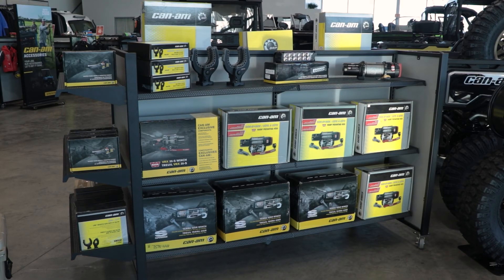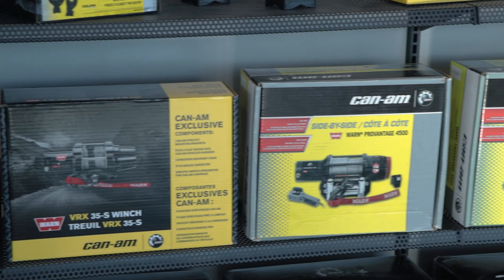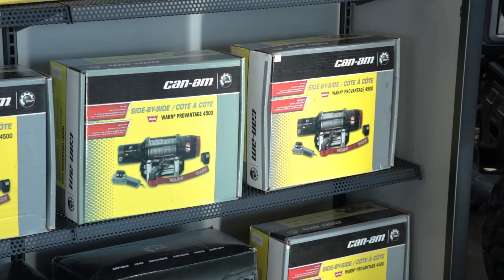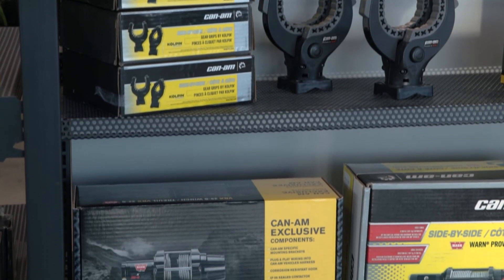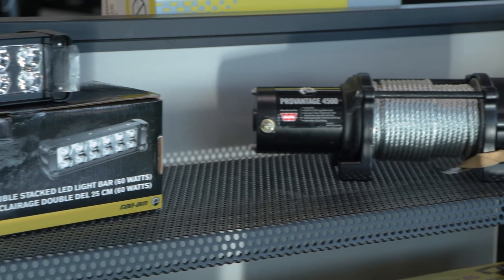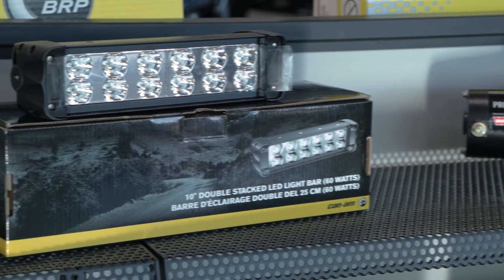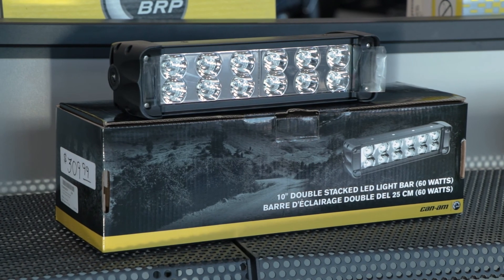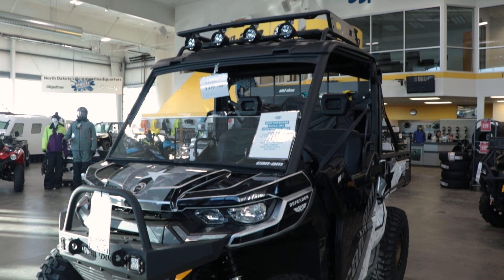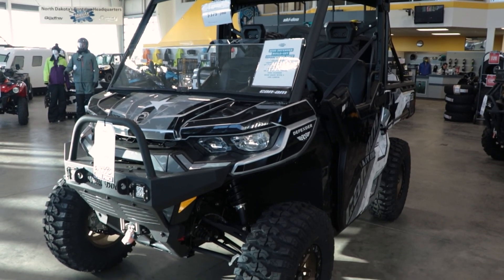Number five is our side-by-side and ATV accessories. We're doing a lot of that right now in fall with people out riding the trails, doing a lot of hunting and fishing — just a pile of that stuff going out the door. The LED lights are really cool. There's so much advancement in those now with the ability to see in low light conditions up to 1,500 and 1,900 feet in front of you, keeping you safe with a huge wide field of vision.